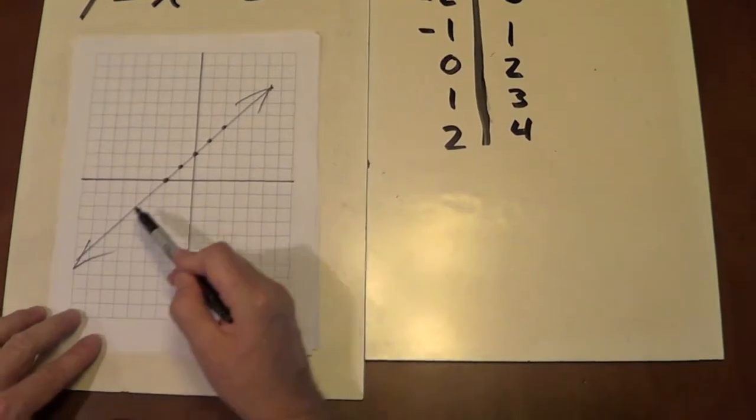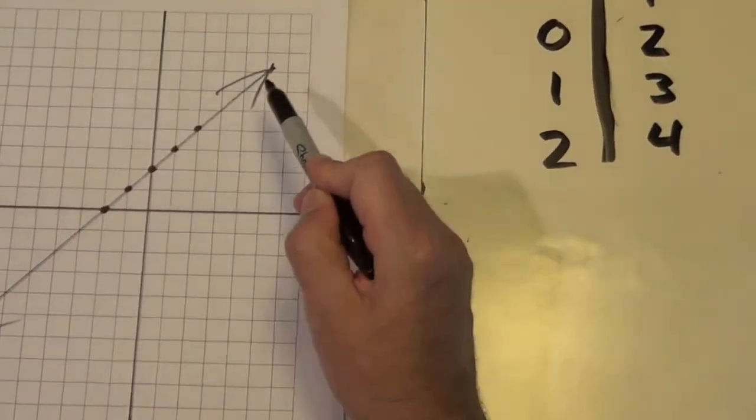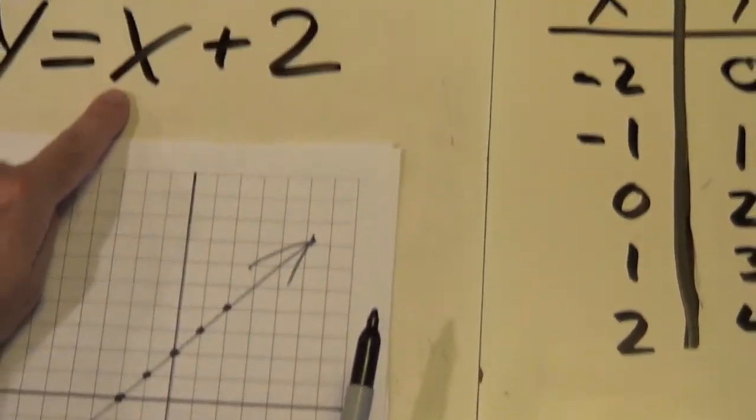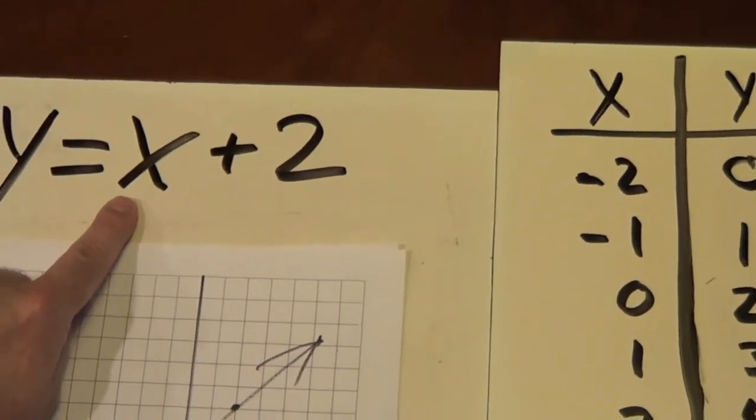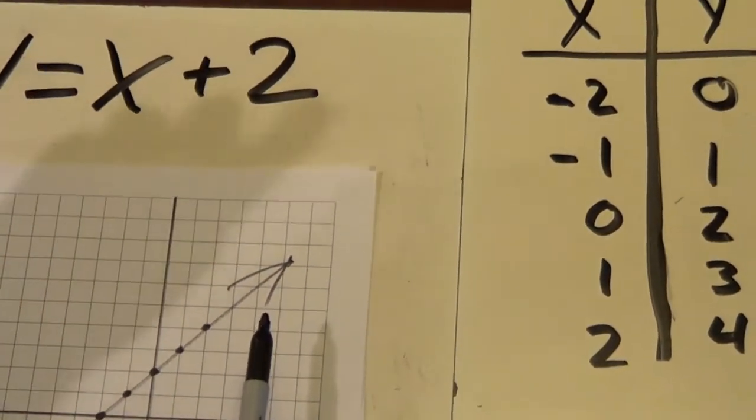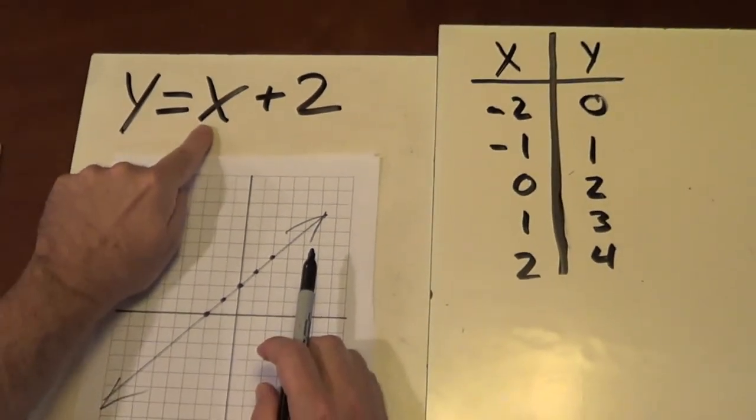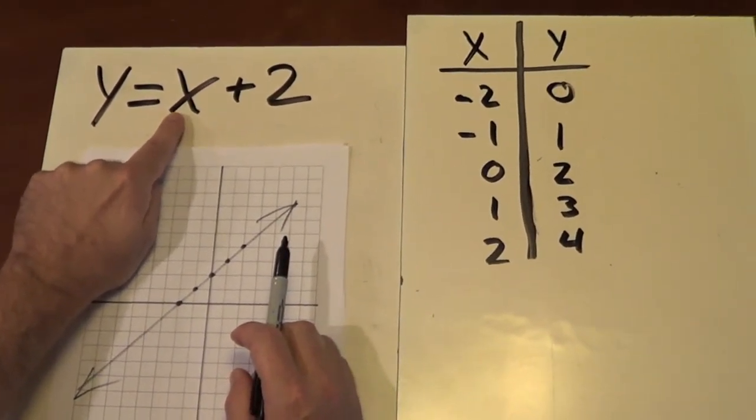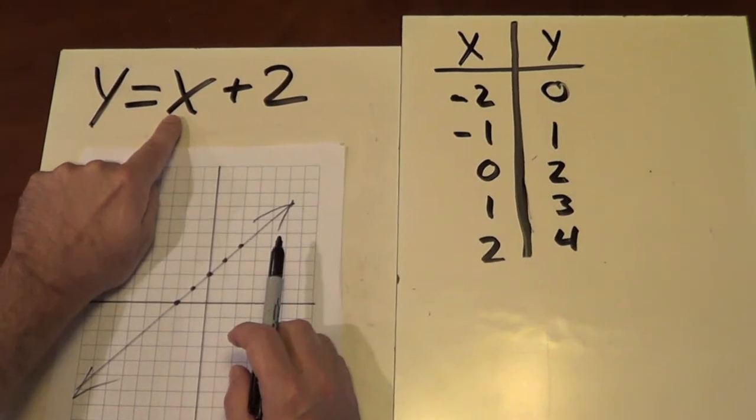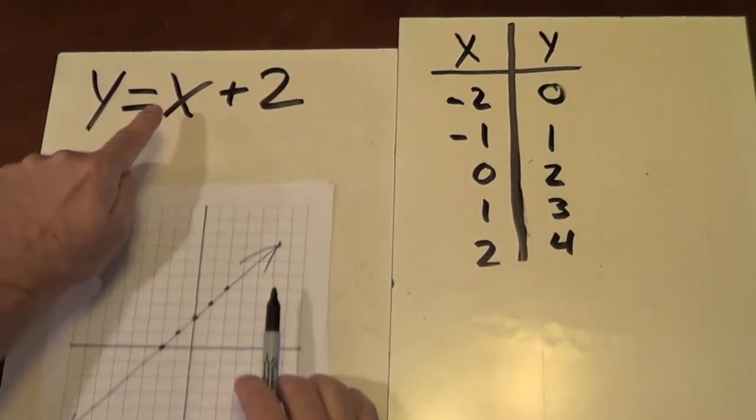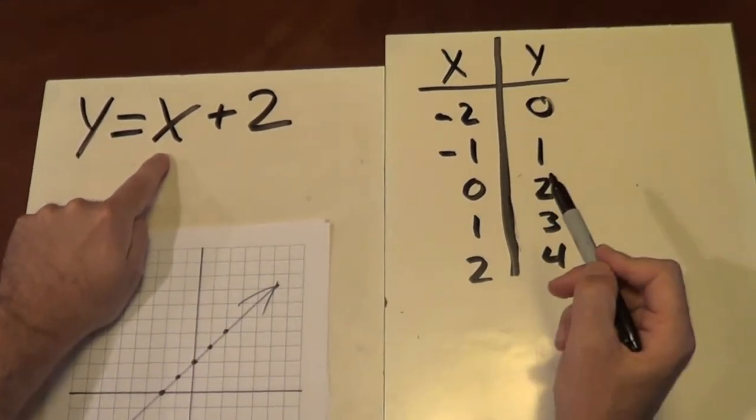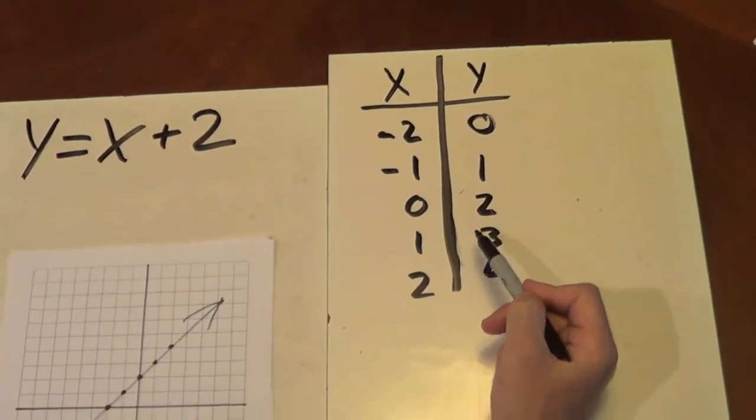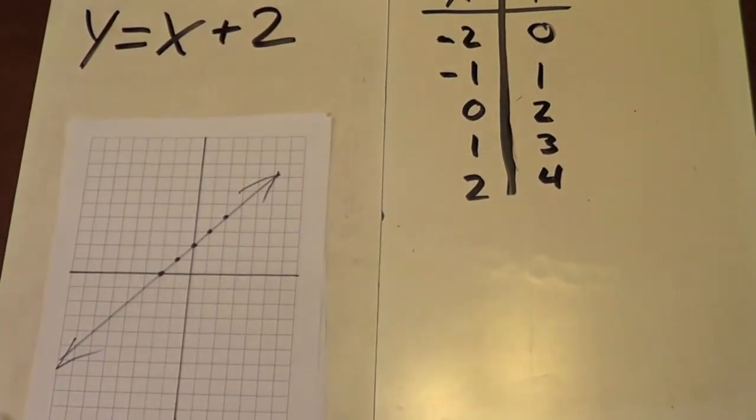Now, notice the slope is positive. Our slope is 1. You can see the slope of 1. We know it's a slope because there's nothing written in front of the x and it's positive. So it's a positive 1x and we don't write 1. So we just positive 1 slope. So we started with the equation of a line. We put it on a t-chart. And we graphed it. And that's the three steps.